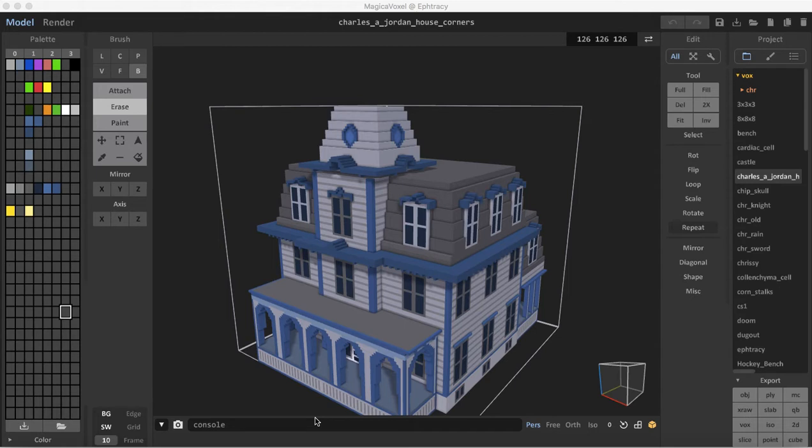I had some really great questions recently. I want to kind of follow up on those. They were focused around MagicaVoxel and sounds using the CS1 game engine. Okay, let's dive in. The first question is kind of around the idea of sharing MagicaVoxel model files and so forth. There's a couple considerations.